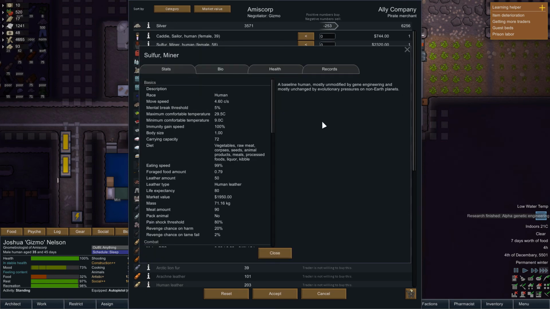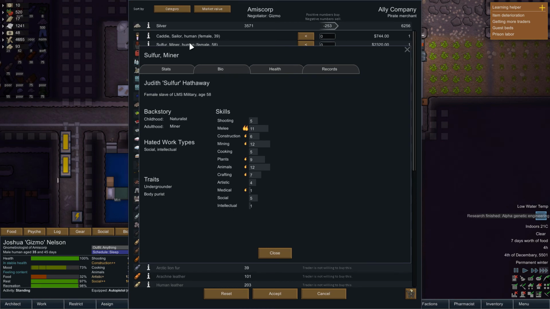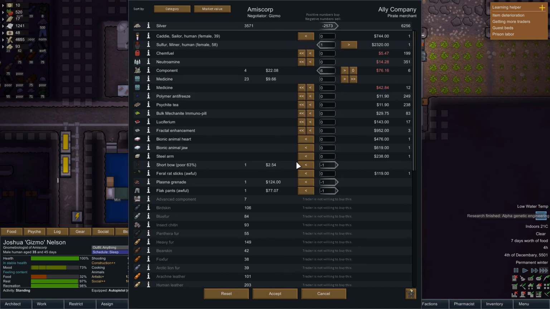And we've got Sulfur here, who is a Logan, I think, from the looks of it. Oh no, it's human. Female slave, 58. An undergrounder and a body purist. But look at those stats. I mean... And she's fantastic at mining. She's going to cost a lot of money, but I think she'll be a nice addition. She's 58 though, so we do have to be a bit careful about her age, I guess.